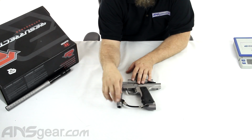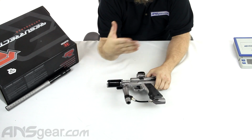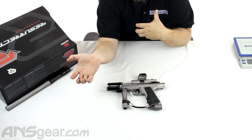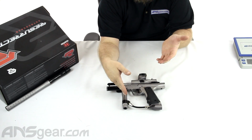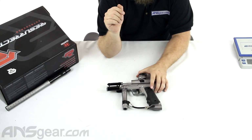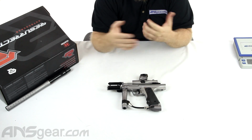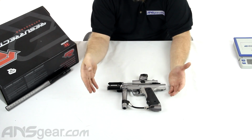Macro line over to your regulator. Your regulator is controlled through the bottom right here to control overall pressure into the gun. Now that pressure gets reduced down to another pressure, and then also the original pressure coming in through the regulator is used to shoot the ball. So you've got 2 stages going on in here. A lot of guns do that. A lot of even your high-end guns have an LPR system in there. This does, it's just kind of on the outside.